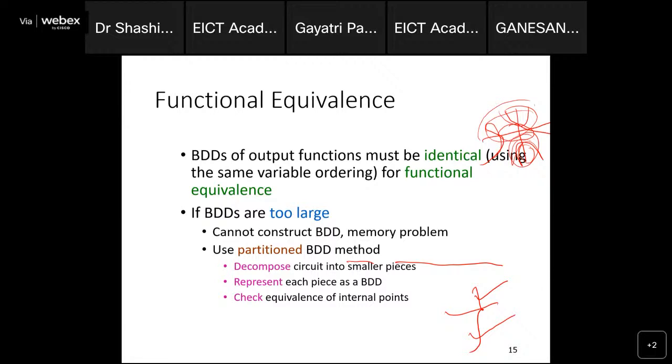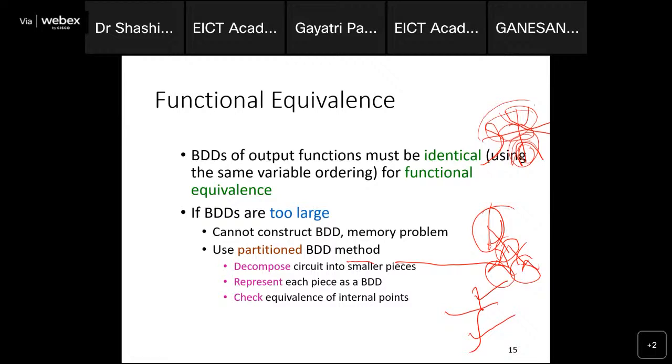If BDDs are too large, you can't construct the BDD and there will be a memory problem, because you need to store all the ordered variable values, which requires more memory. So you partition the BDD into different parts. You can have n number of BDDs, cut at the respective points, into smaller pieces so that your BDD becomes very small.